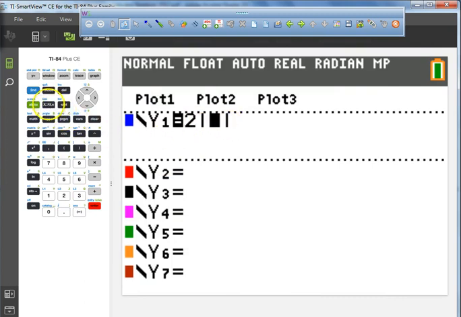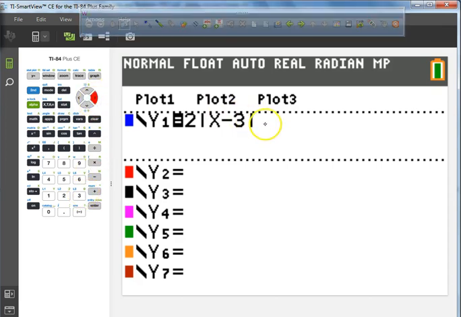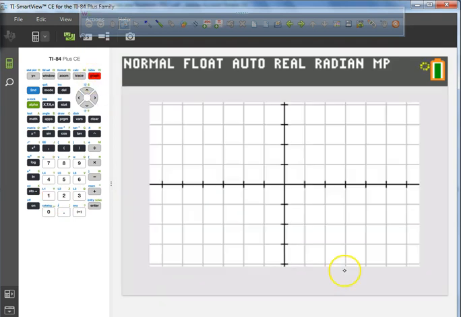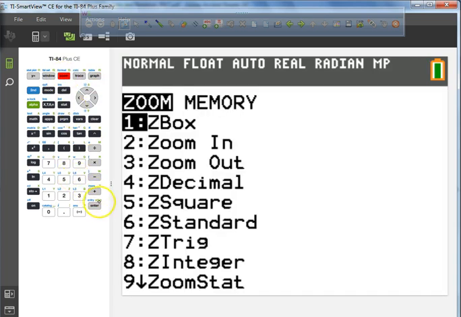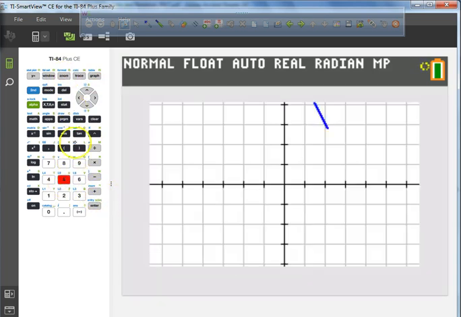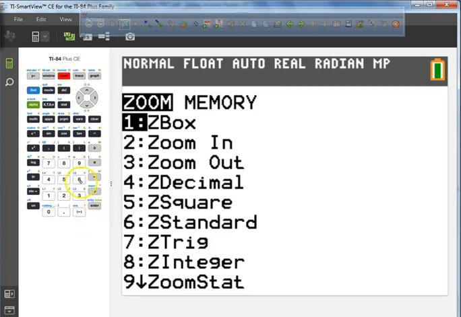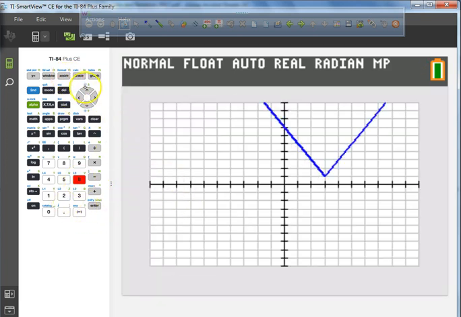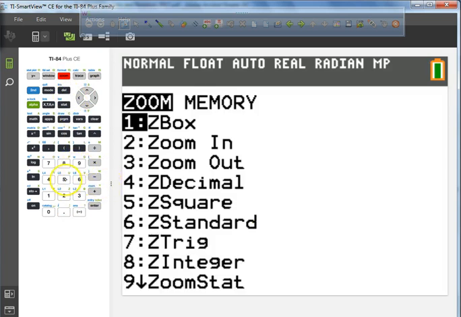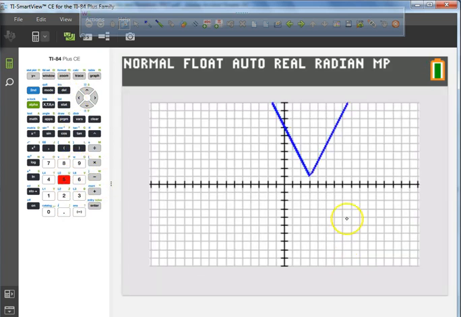Inside of it, what was our equation? Was it x minus 3? Was that right? Okay, and then outside of the absolute value bars, put plus 1. You get graph. Now I'm going to hit zoom 5. Not that one. So, zoom standard. Here we go. There's our zoom standard. Let's zoom square. There we go. So there's our absolute value graph right there.